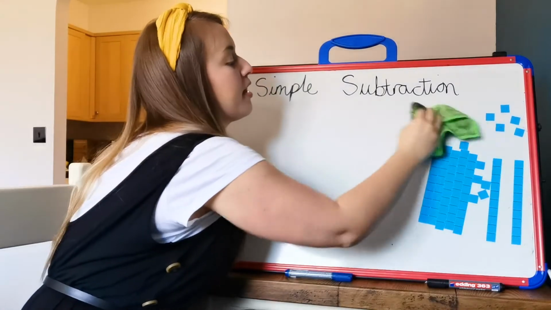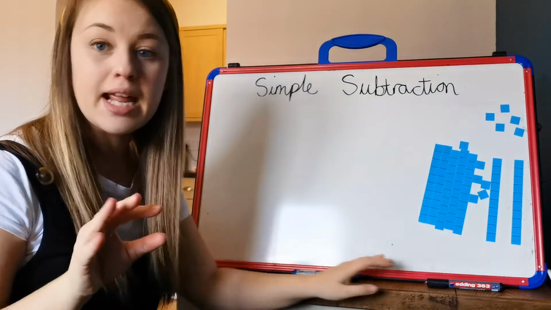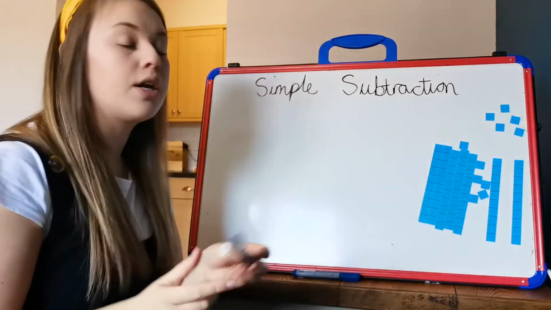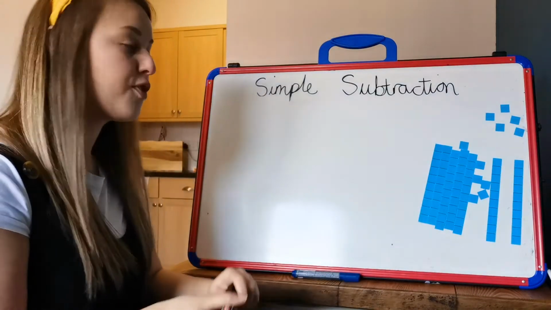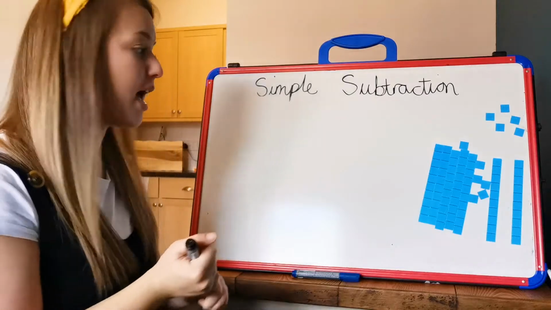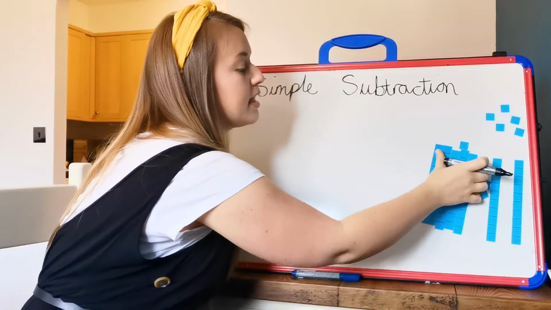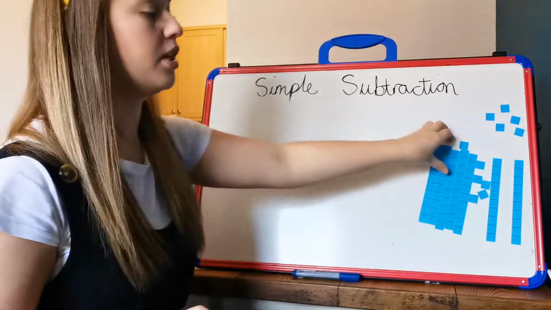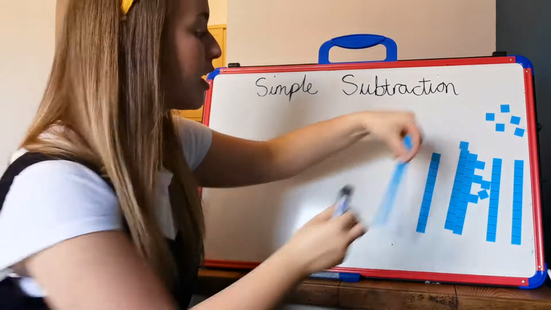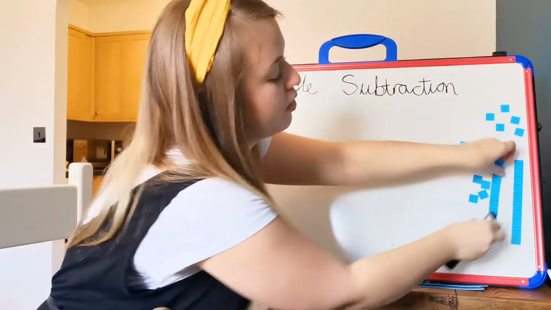Now the next method I would teach moving on from this, so this would be like my next step. I'm going to do it again with 2-digit numbers and then I'll show you a 3-digit version afterwards. This is the blank number line that I have shown before. So like I said, this can be used for both addition and subtraction. I don't need these now, so I'll take these off.